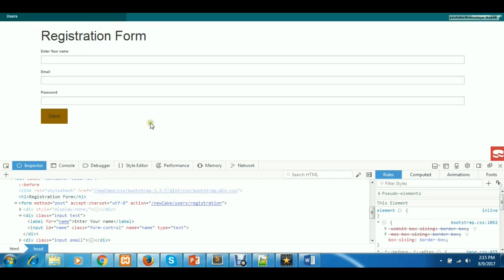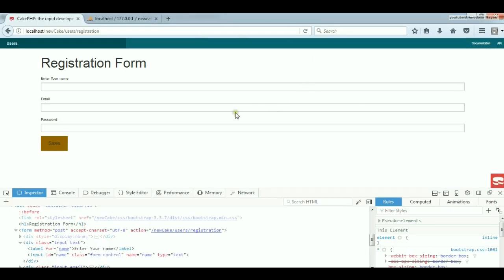The look of the view changed completely because I have used Bootstrap.